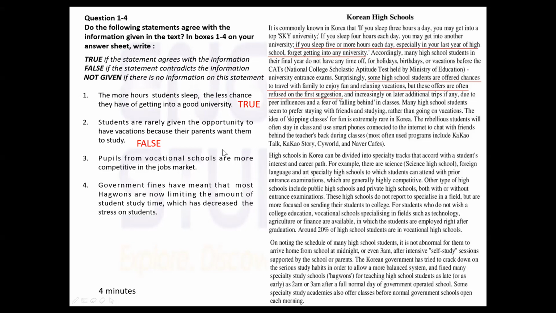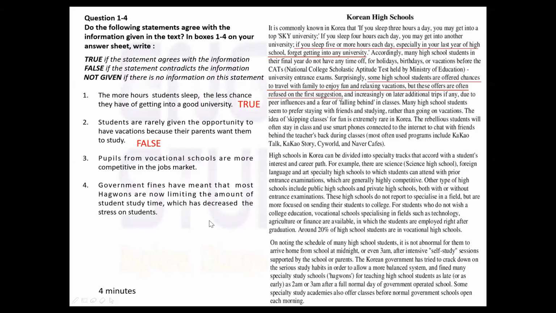Number 3, Mr. Anam, could you please explain? Thank you, Ms. Patika. Yeah, my answer is not given is because in the second paragraph, yes, here, there is that a vocational school, but not explained about the more competitive in job markets. Yeah, so the answer should be not given, right?